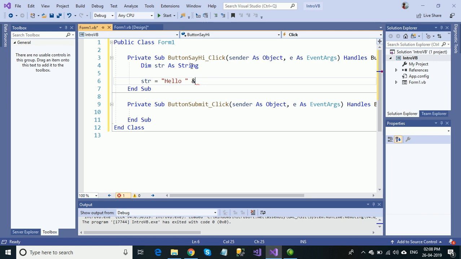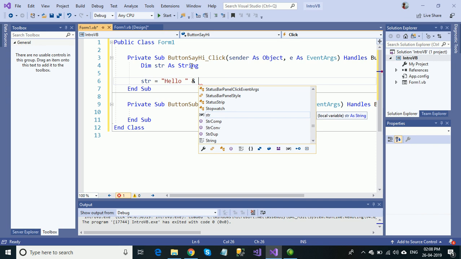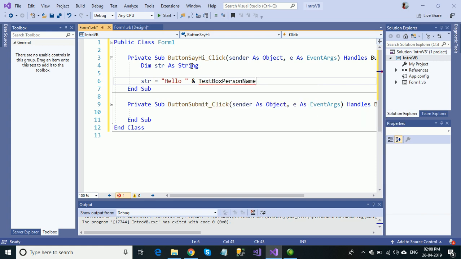Hello and then ampersand, and after that I'm just going to write the text box's name. You remember the text box's name is text box person name, which is beautiful. You see, text box person name.